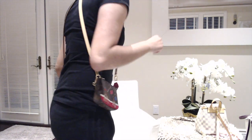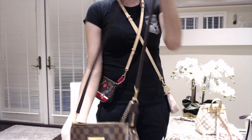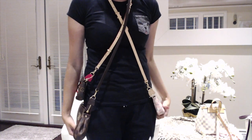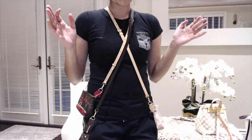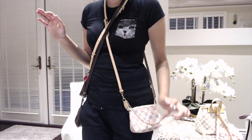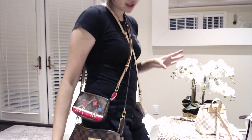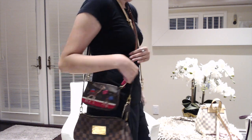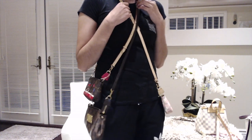Okay? And then I'm going to show you guys my Eva, since you guys are probably kind of wondering. Alright, so this is probably the best way to do it. I know I have so many things going on, but as you can see, the crossbody length is perfect on the Sperone BB strap. My Eva sits a little bit lower than I'd like, but it works for me because I'm tall enough. And this is the little mini one. So that's what it looks like.